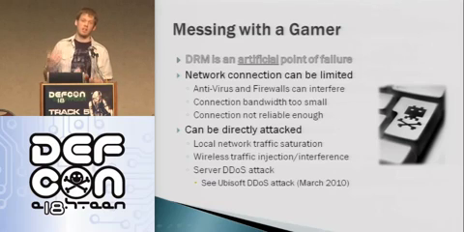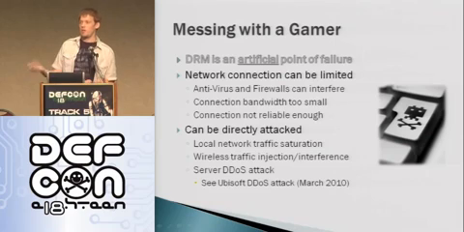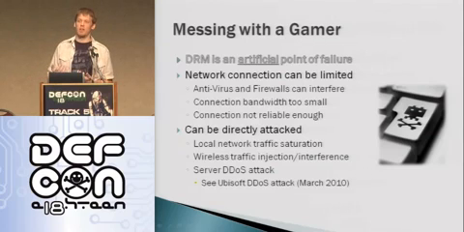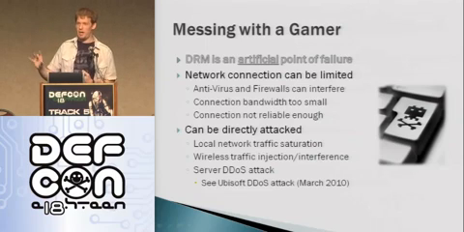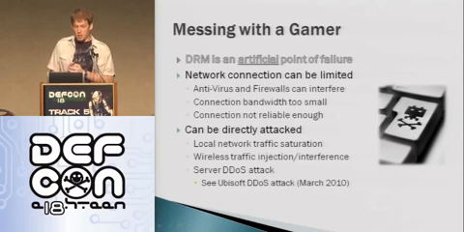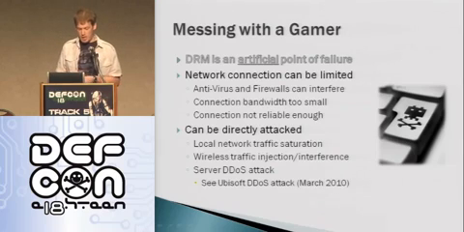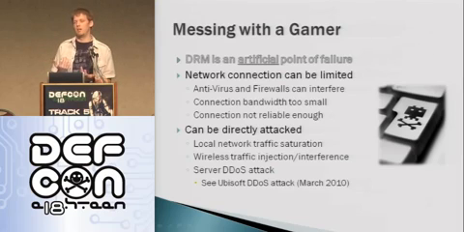you have network connections that are inherently unreliable, and you might already have network restrictions like firewalls or antivirus that might already interfere with your DRM. But the bandwidth already could be so small, and that's literally a problem with the Ubisoft DRM, where if you have a small pipe, you might run into trouble and might not be able to play it. And when you then attack such a system that is kind of on the breaking point of failing, it is relatively trivial. What you can do here is obviously inject local traffic into the local network if you sit there locally. But you can also interfere with the wireless network and you can DDoS the server, and that's what happened with Ubisoft.